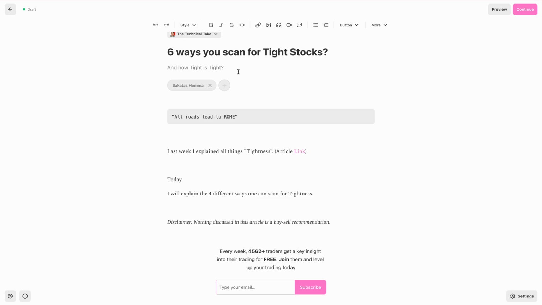Now, since you are in this video, I hope that you all know what a tight stock is and what tightness is, and a little bit why we as swing traders are always in search of tightness. Tightness doesn't mean the stock will move on the upside for sure, but what tightness means is that it'll give you a tight area to manage your risk using a very small stop loss.